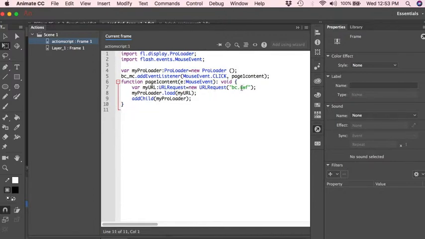This is going to be my SWF file name, and this right here is going to be my movie clip name. So I needed a movie clip or a button called BC underscore MC, which is my initials, and then MC for movie clip. But it can be either a movie clip or a button.